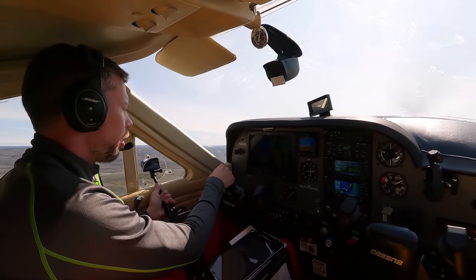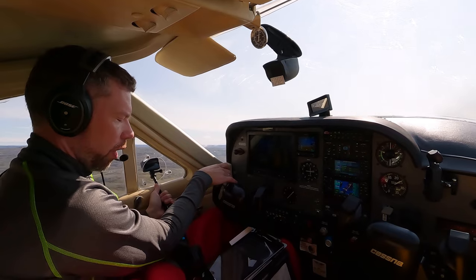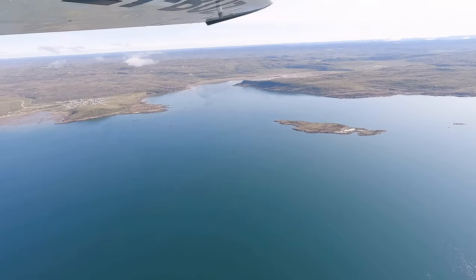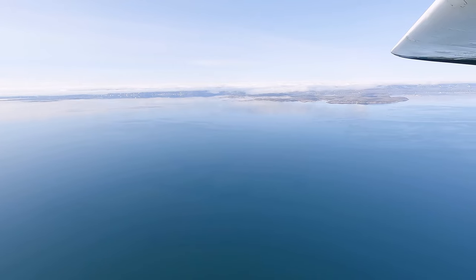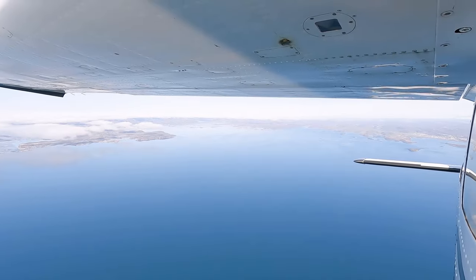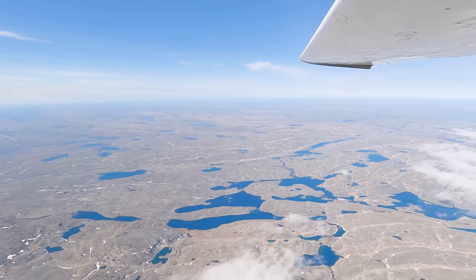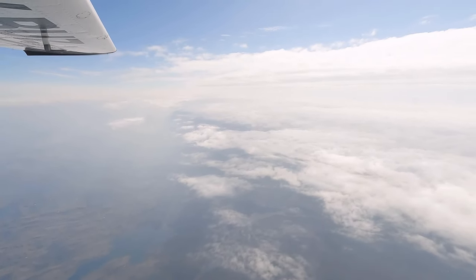Montreal Center, good morning, Lima Yankee Bravo Uniform Zulu, airborne from Iqaluit, crossing 1,000 feet. After takeoff, the weather is great and we get a few scenic glimpses of the Canadian tundra. But just 30 minutes into the flight, it all starts to change — seems like that's all the sightseeing we're gonna get. Originally I planned a different routing with more stops, but since most of Northern Quebec is covered by bad weather for the next few days, it's just not feasible to wait around.